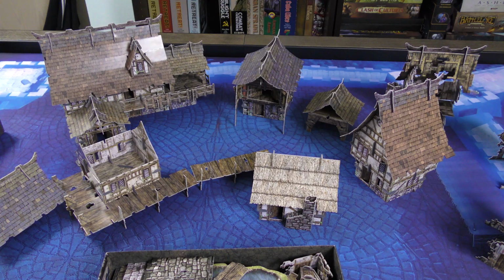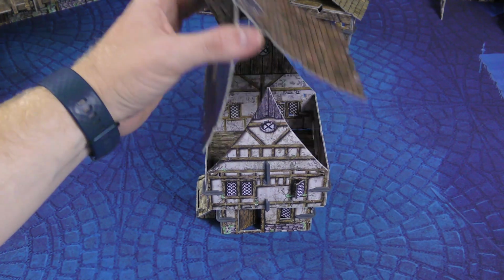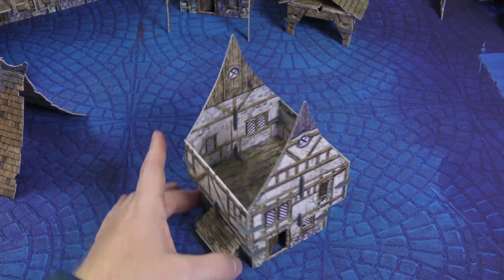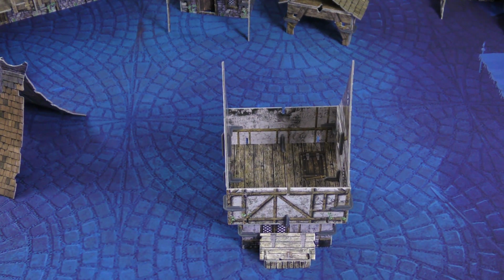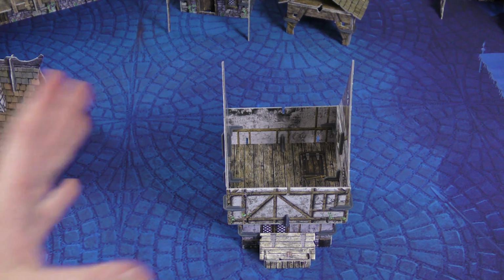So let's jump into the details here, and I'll show you what gets me a little bit excited about this. So let's start with this house. Obviously the roof comes off, that's great. So we can turn the corner here. The roof coming off is really for a role-playing game type of aspect. Now this terrain interests me mostly for miniature wargaming style stuff. So the roof coming off is cool. A lot of times you don't really load units into a building, so that's neat.